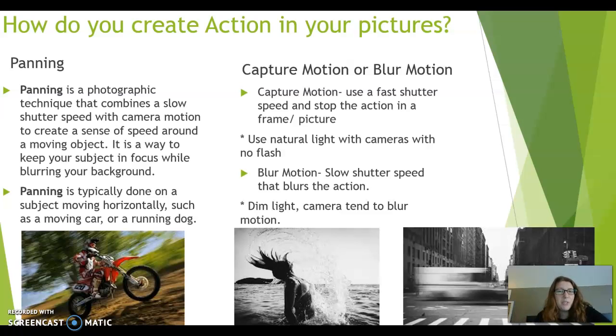And then your third option is to blur motion. So you're using a slower shutter speed, maybe not so good light, and things are going to look blurred. Slow shutter speeds will blur your motion, which could be cool. The truck looks like it's moving very fast. So we still get that sense of motion. It's just a different type of motion.